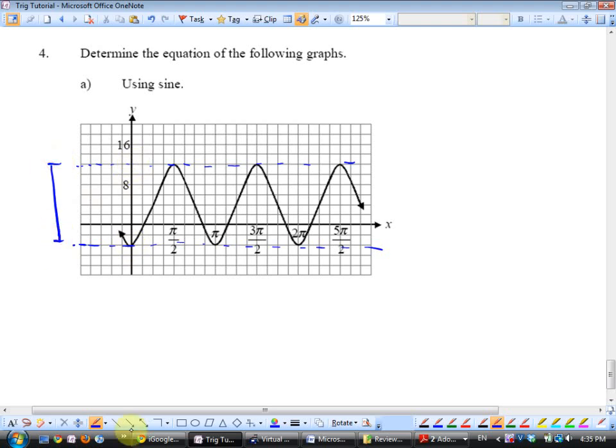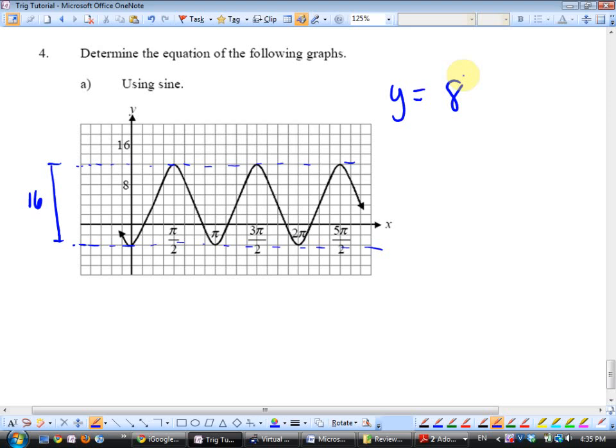What's the total distance here? 12 to negative 4, what's the total distance? Well, the total distance is 16. What's the amplitude? Okay, so I know it's 8. If that was multiple choice, you might be able to cross out a bunch of wrong answers already. What did you say the amplitude was? 8. How high does my graph go?